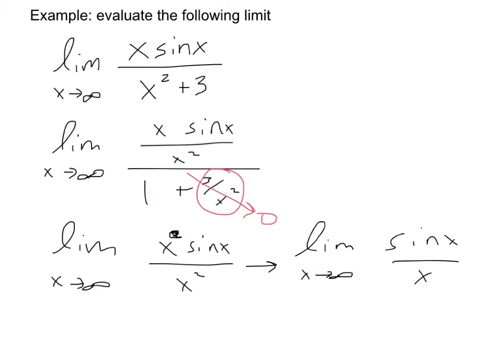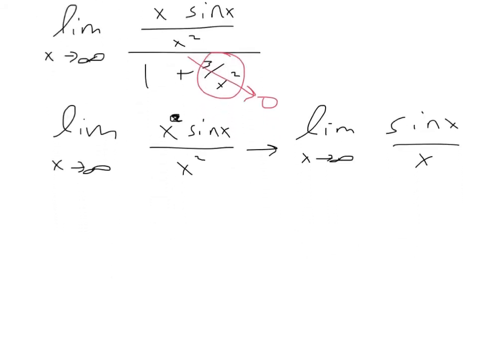Now this is weird, but it's something we're going to need to think about, and I hope it's something that you will be able to process and understand. As x approaches infinity, what's happening in the numerator? You're going to need some brain space for this, so don't just run away screaming and don't just skip this part. Think about this. As I plug in larger and larger numbers, what happens with sine x? What's the sine of 5,000? What's the sine of 50,000? What's the sine of 500,000? What's the sine of 5 million? They're all kind of random.